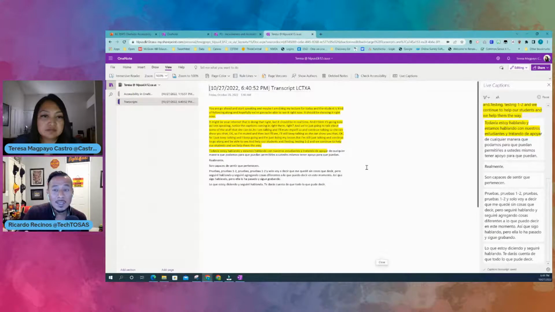And if they went and opened this with the app, they have the ability to use the translate button, right? In OneNote, so they can switch it to whatever language of choice they want to. So they kept it in English, but at the same time, they still have the ability to switch it to Spanish with that little translate button. If you want to show, Teresa, I don't know if you want to show that.